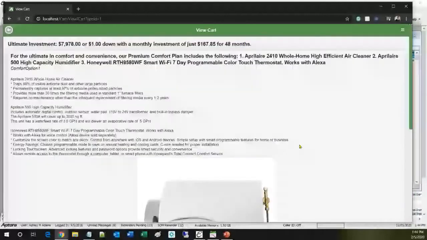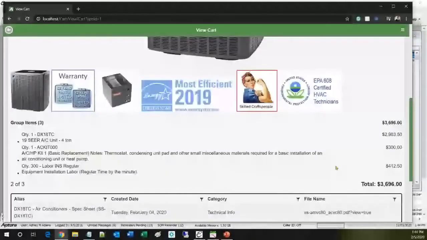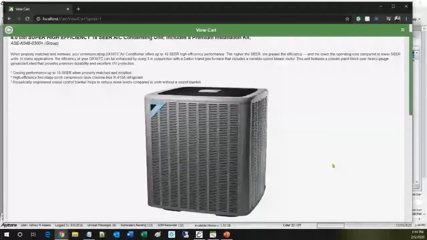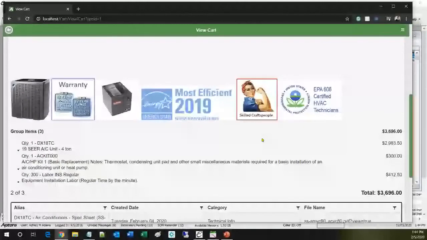Now, where did these words come from? I'll go into the group item, in fact, and show it to you. Up here is the description of the group item, and here are the details. So I clicked Menu, Details, and put that information in there. Now, also, you have the ability, let's just go to the next one, you have the ability to add document links to these. So, I like that one. So down here, these are document links.